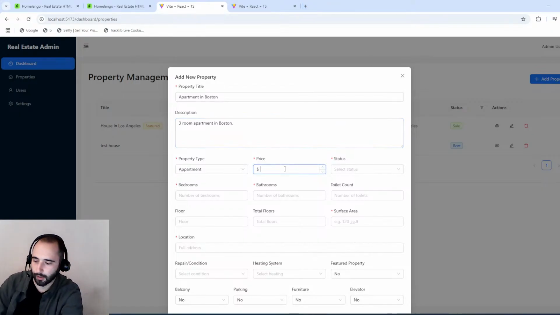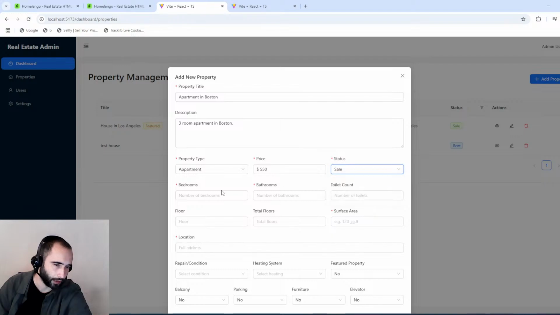Price, let's say 550,000. Status is sale, let's say. 3 room, bathrooms 1. Surface area is like 120.